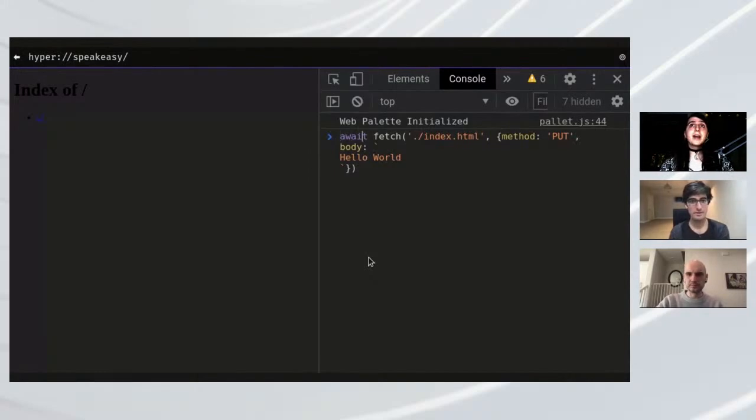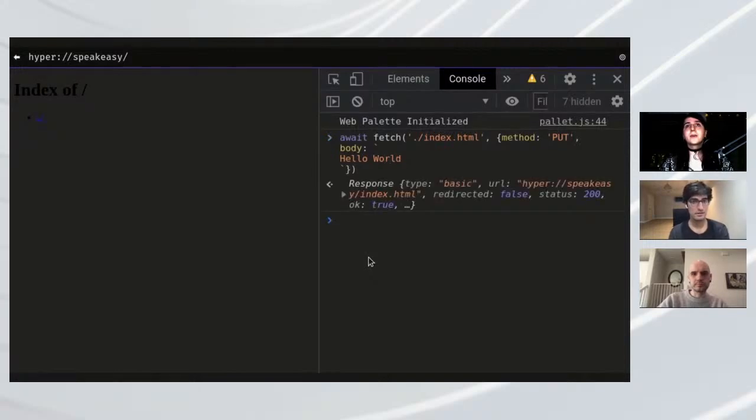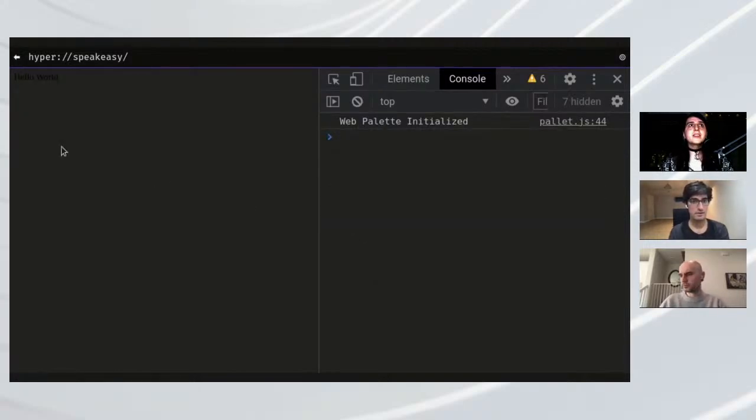So as I mentioned before, we have the fetch interface. So what we're going to do is create an index.html so that we can actually have some content for our website. As you might be used to from sending stuff to servers, you can put some text right into the Hypercore protocol. In this case, we're going to put the text "Hello World." And now if I refresh the page, we have this tiny little bit of text that nobody can see. But here, let me actually zoom in on that. There we go, make it big. So this is kind of cool.